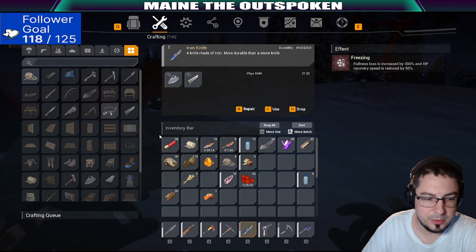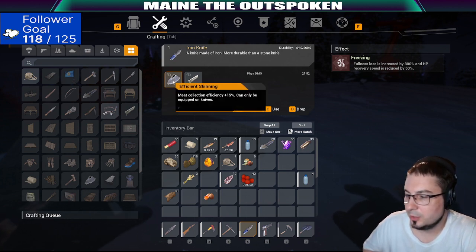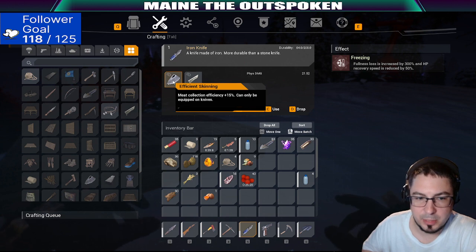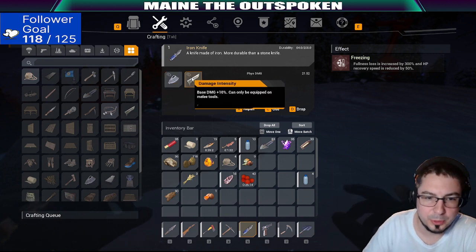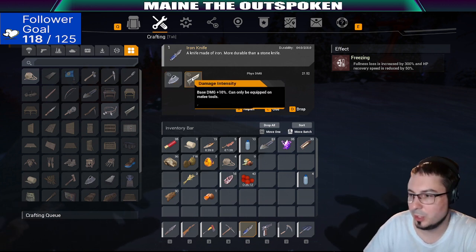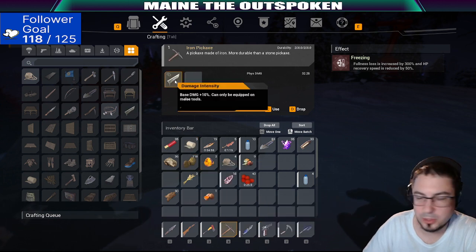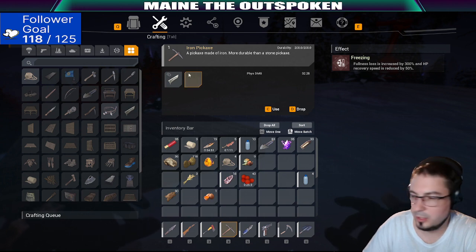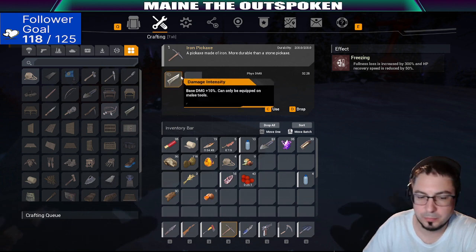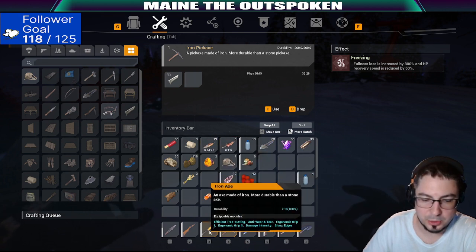Your knife, you can craft this item. It says effective skinning. You could put that on your knife and it says meat collection is plus 15%. That's kind of cool. And then you can also put the damage intensity on it as well. So each one of your melee tools has 2 item slots. I haven't figured out what the other one could be that you could put on your harvesting tools, but I'm assuming maybe there's something else you can put on there.